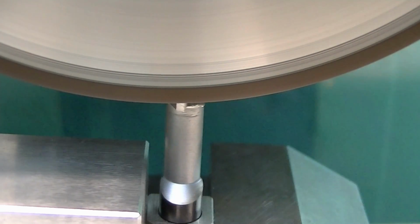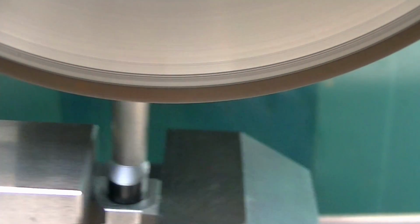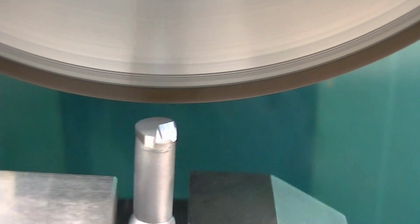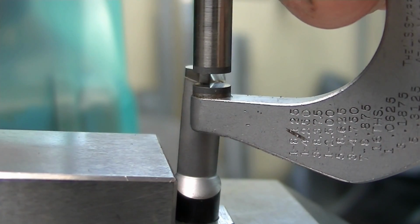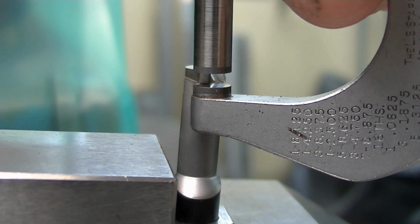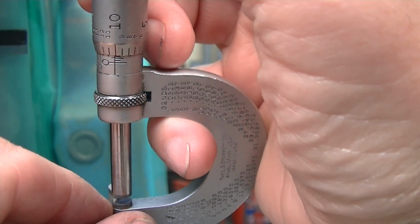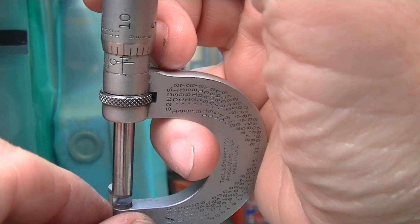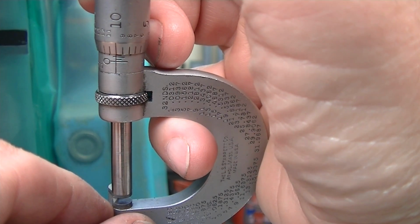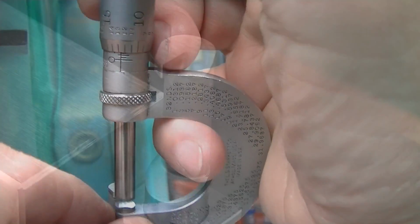Got 2 thousandths. Now I'm going to reverse grind on this, and I'll measure and see where we are. So it's measuring about 0.87 and a couple tenths. So I'll take 2 thousandths and a couple tenths off of there and we're good. Okay, we're measuring right here and we're at 0.85 right there. So we're done. Just lather, rinse, repeat for the rest of them.